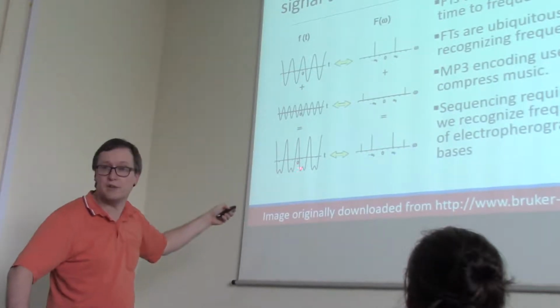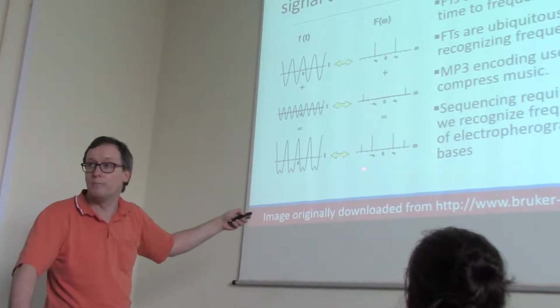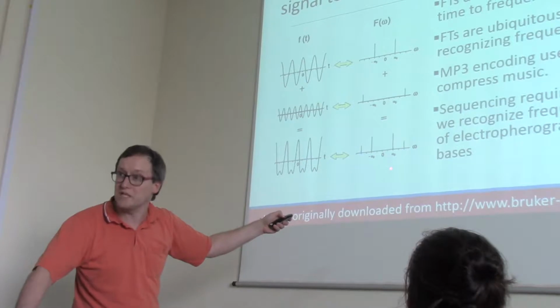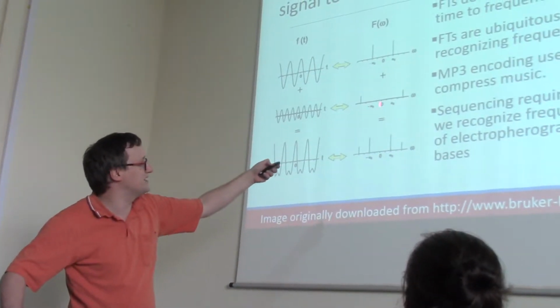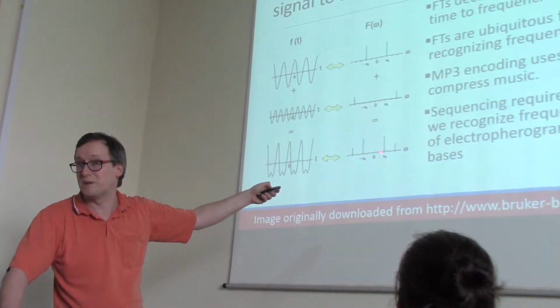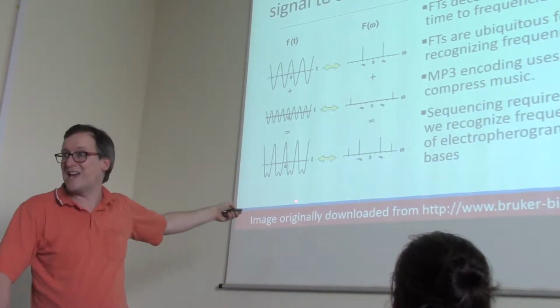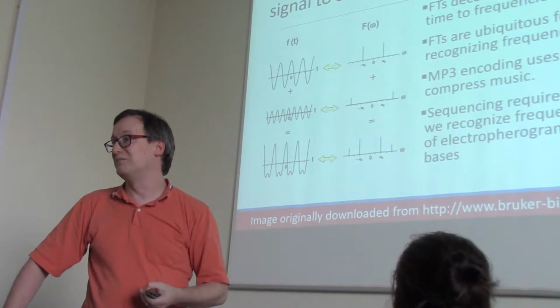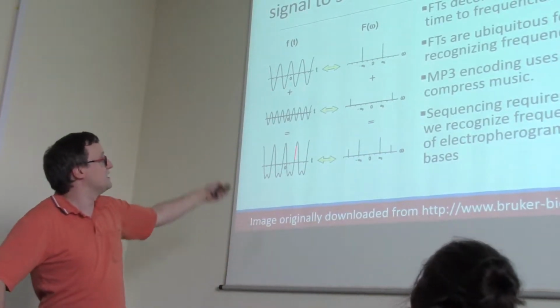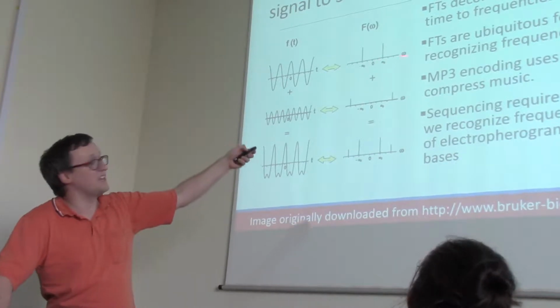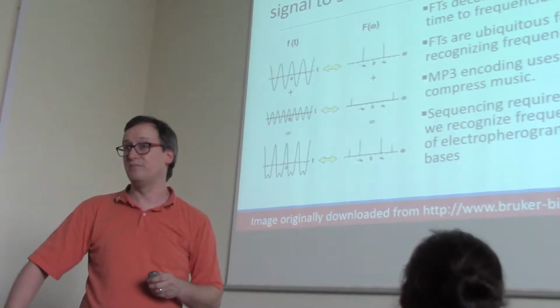When you add those together, you get this complex waveform. When you look at it in Fourier transform space, though, it's a whole lot simpler to analyze. This plus this equals this in frequency space. This plus this equals that in time and amplitude. So Fourier transform is our ticket to transforming complex signals into a set of frequencies that have been added together.